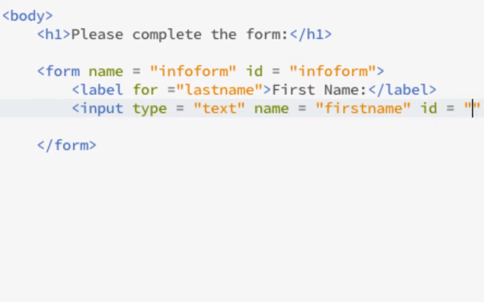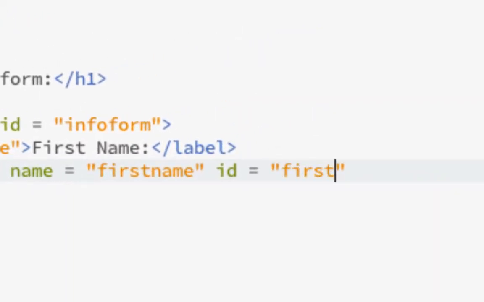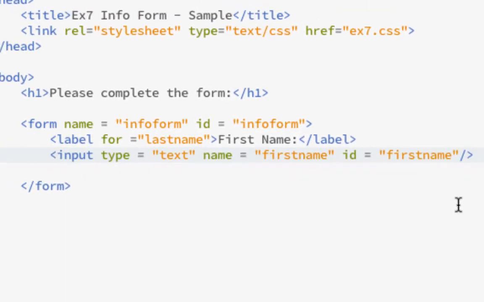Even though we're not going to use it yet, we could get in the habit of doing that. And sometimes they'll recommend putting the closing slash in here to self-close it. You could do that. It's not required, but it's probably a good thing to do. They recommend that. So that's going to be the first part there. It's just an input text field.